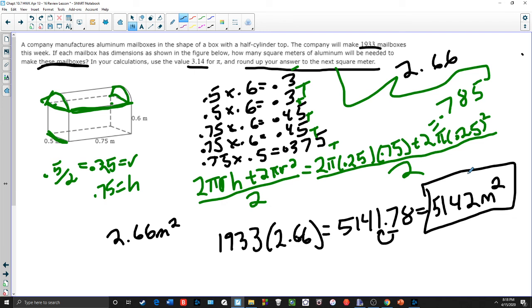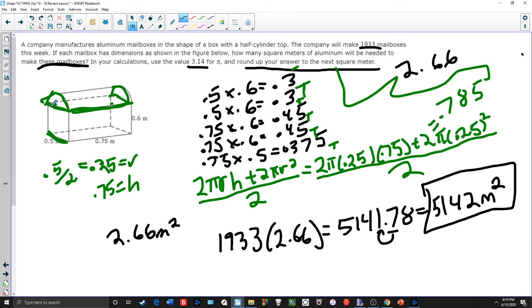So once again, if you have a composite figure, your goal is to break it down into the individual faces, or if you can, the individual shapes, but you have to remember that with surface area, sometimes if you break it down into individual shapes, not every part of the shape is used. Like if I broke this down into a prism and a half cylinder, the top part of this rectangular prism was not used because it was covered by the half cylinder. So when you have a composite figure, I always suggest that you break it down face by face rather than just into different composite shapes, just so that you don't double count yourself. And again, don't be afraid to divide by 2 if you have half a shape.